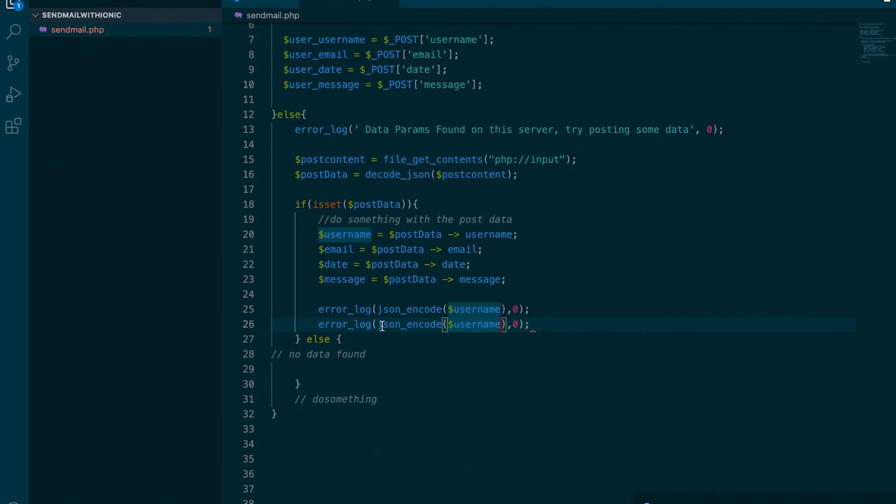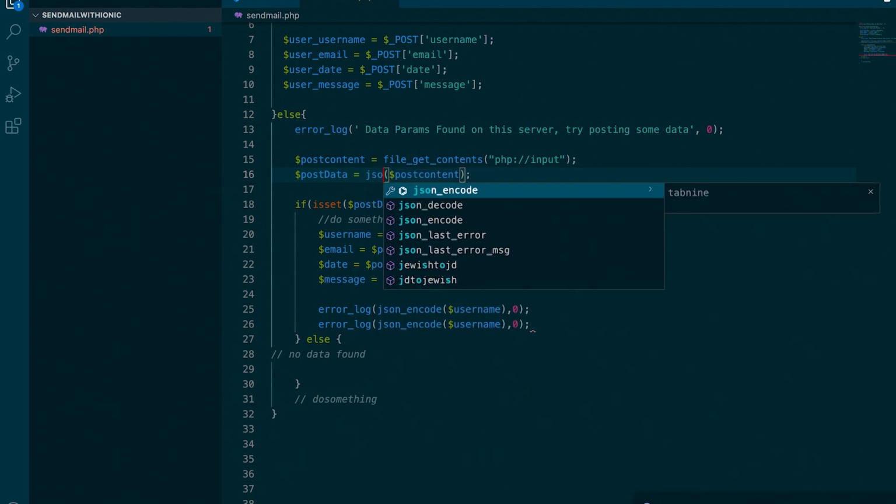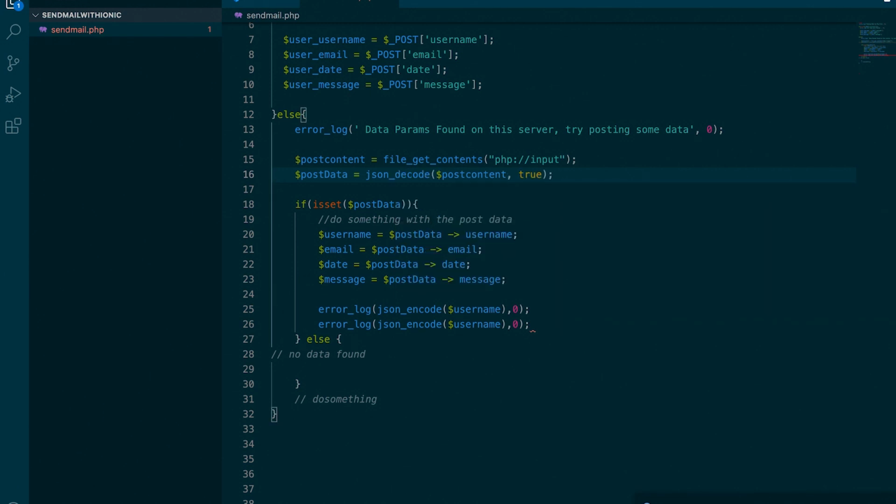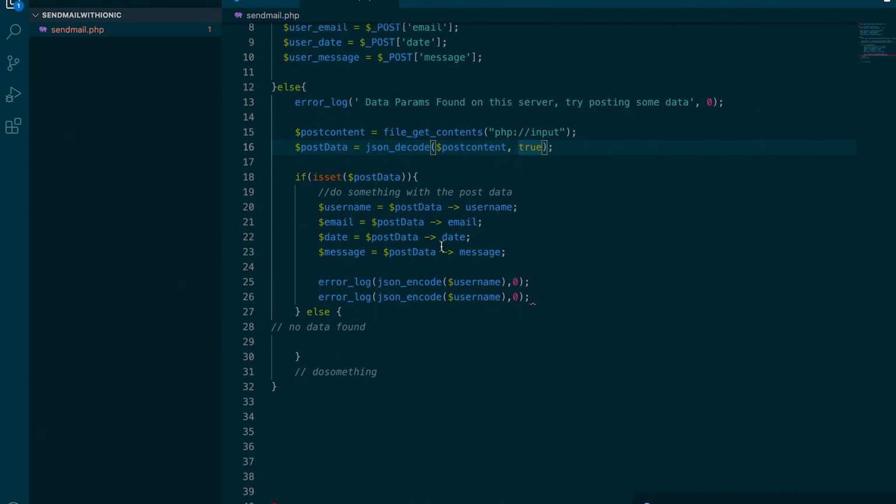So now here we decode, actually instead of JSON, let's say JSON decode. Yeah, JSON decode that content, and then after we decode here, then we encode that data that is being passed.